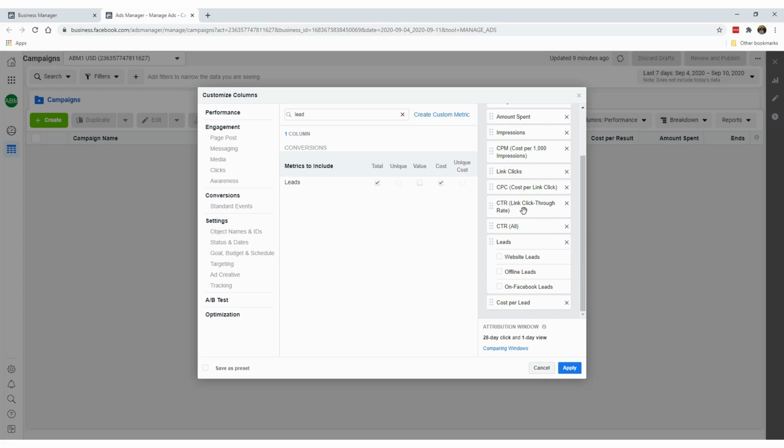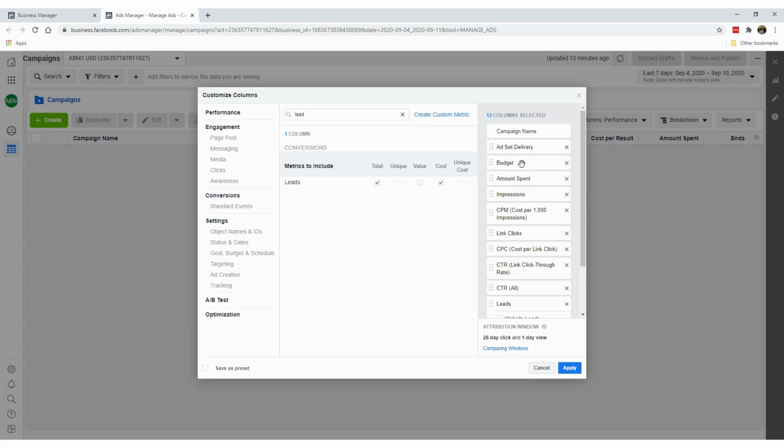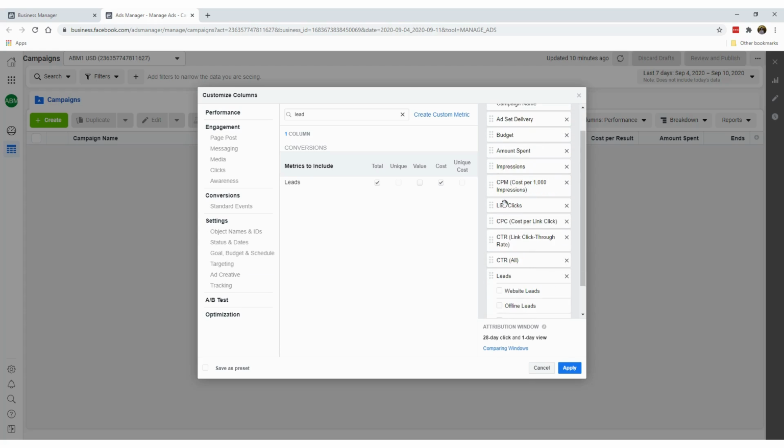All right. So for example, if you spend $100 and you got 50 leads, that means you're spending $2 a lead right now. Okay, it's as simple as that. So yes, that's really all there is to it. You can add any other metrics that you want to, but like I said, this is the simplest that I would like to keep, and I'll leave it at that.